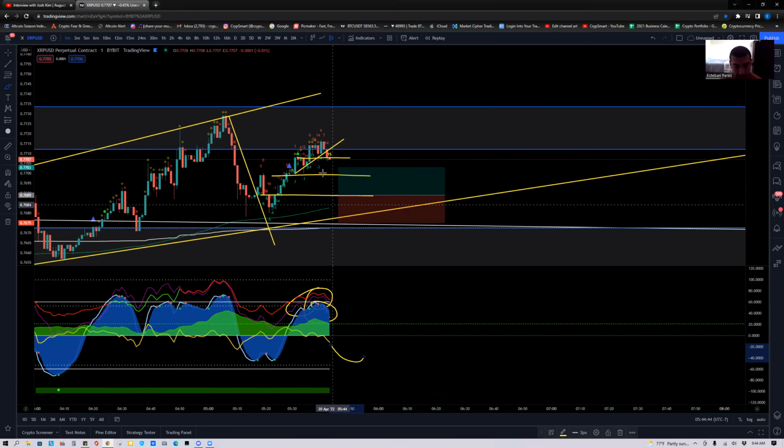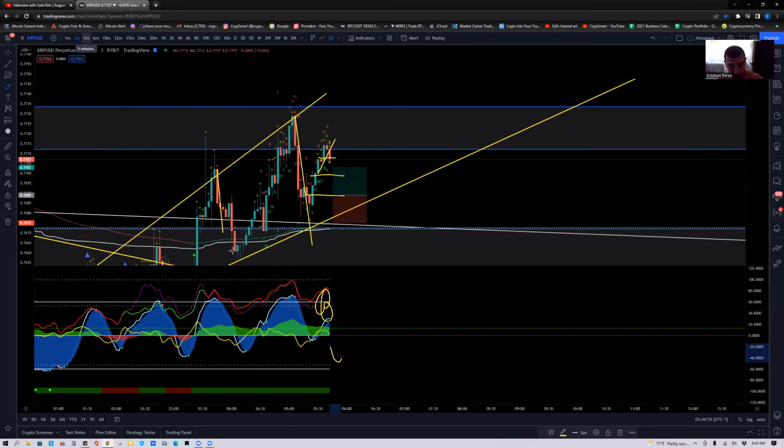I'm taking this one, depending on how the structure looks, because overall we still have a chance of moving up. So I'm going to be placing buys where support is created, a green dot's formed, and everything else is aligning at the bottom. As you can see here, oh, there we go.